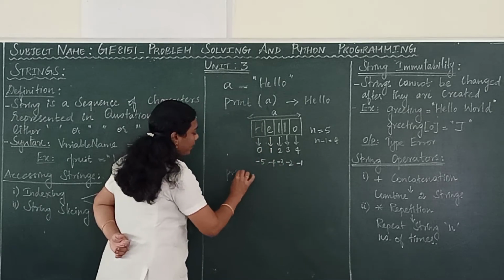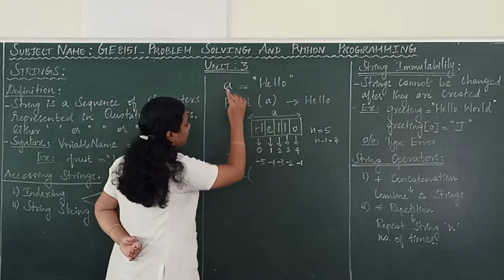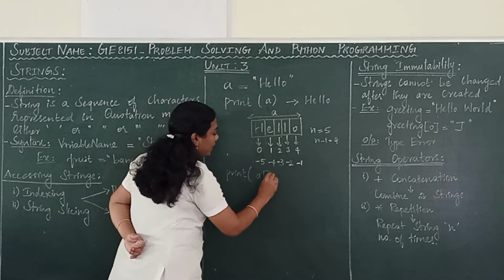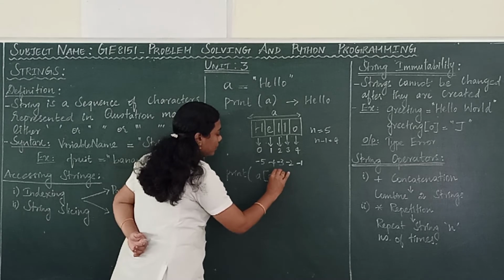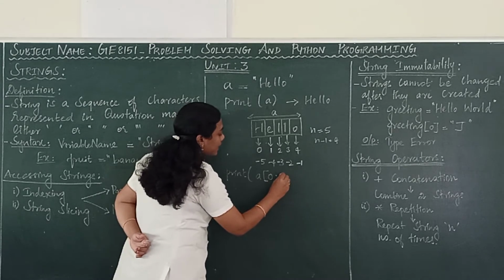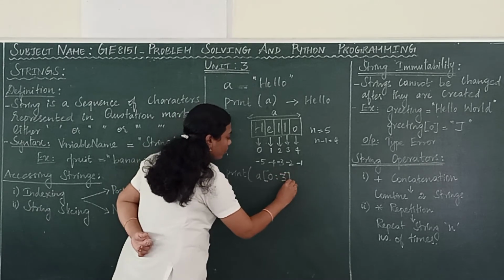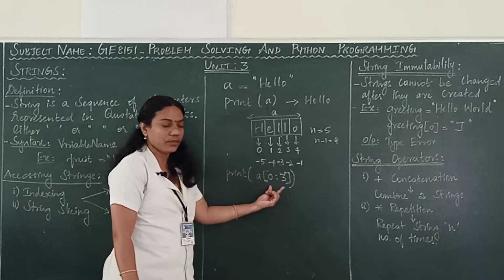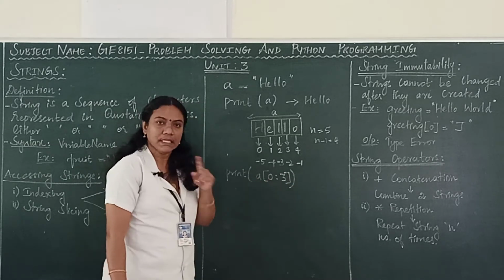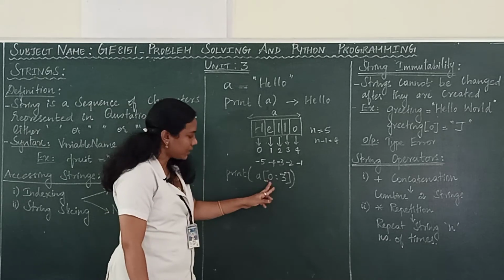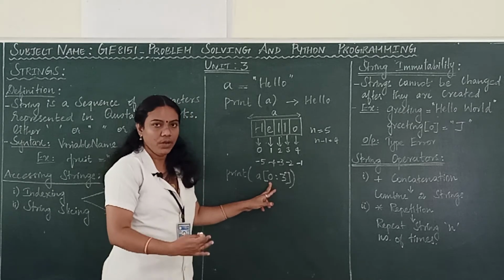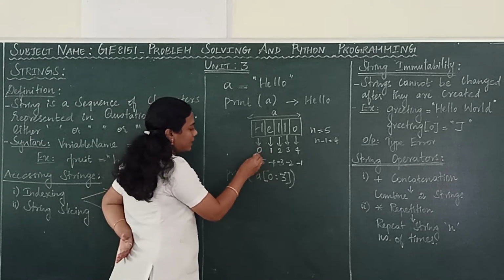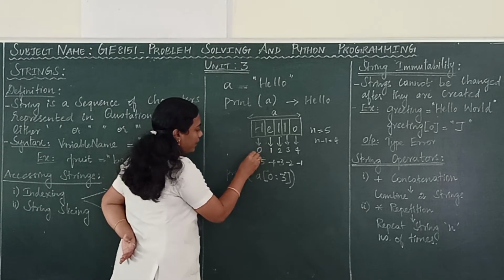So, inside a print statement, the name of the string is A, followed by, I was using simply 0 colon 3, for example. I was using 2 values inside the slicing operator. Okay. So, 0 represents the starting position. So, from the starting index position 0, you are going to do the slicing. That represents this position, right, 0.